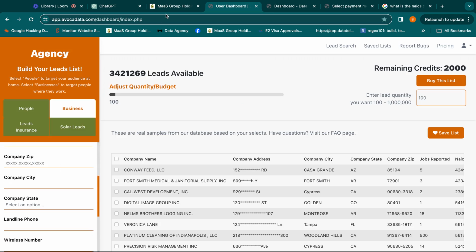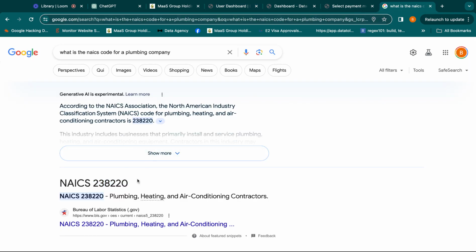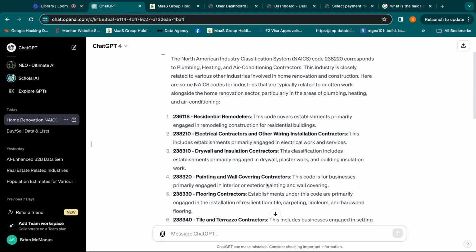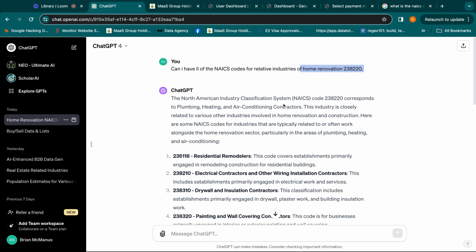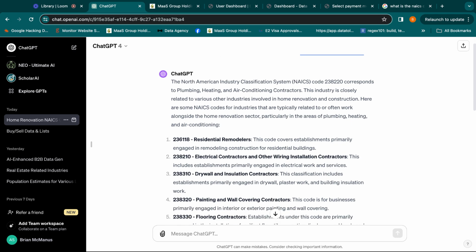So what we're going to do right now is I want to find a list of contractors, people that work in people's homes, that do renovation, plumbing, construction, flooring, tiling, roofing, maybe solar, lawn maintenance, anything that has to do with those type of licenses. So I already looked up here the code for the plumbing, heating, and air conditioning. And what I've done over here was I went off and I asked ChatGPT to give me all the similar codes to this, because I didn't want to go Google code by code. This is also much faster and quite frankly cheaper because you're saving time to do it.